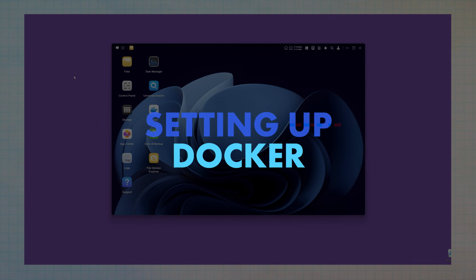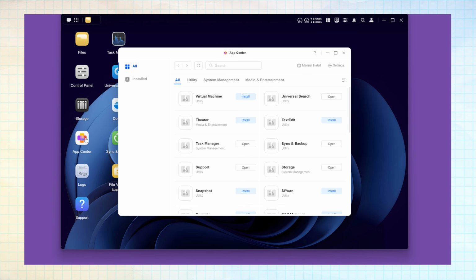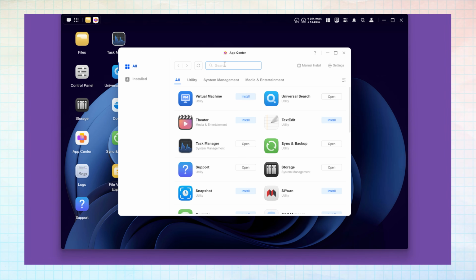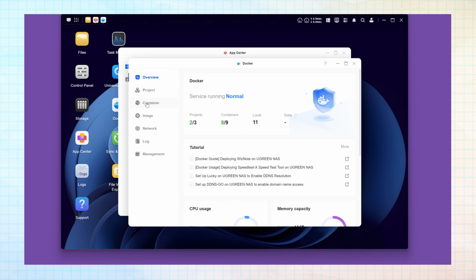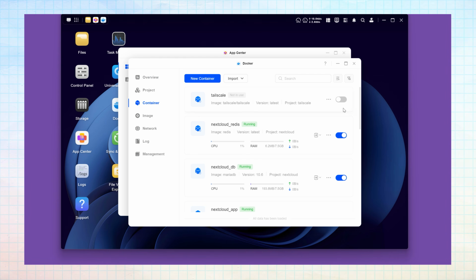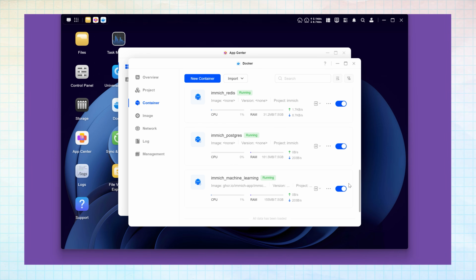To begin with, you'll want to download and install Docker on your UGREEN NAS if you don't already have it. This can be done through UGOS, either via a web browser or the official UGOS application on your computer. As covered in my previous video, Docker is a program that enables you to manage a variety of applications on your UGREEN NAS. Docker can be thought of as a platform with its own collection of programs, known as containers. These containers are self-contained programs designed to execute specific tasks. This process is essential for creating the Nextcloud container and setting up your Nextcloud account.